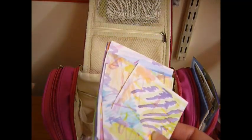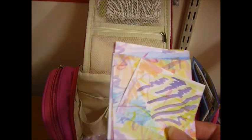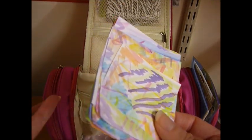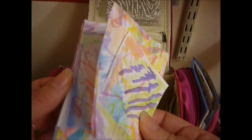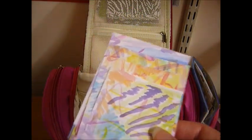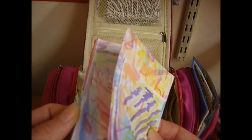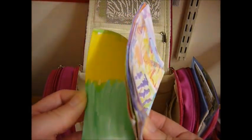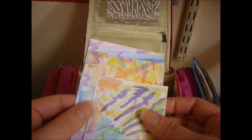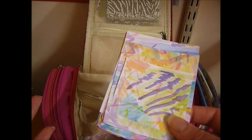I don't see the point in buying some from another company when A, I love making my own stuff, and B, I think that once you've used it, it's gone. You know, it's stuck to a page. You can keep it, but it's a sort of a one-use thing. So I like knowing that I'm able to make my own stuff that will cost me barely any money at all. So what I did was I took just an A4 piece of paper.